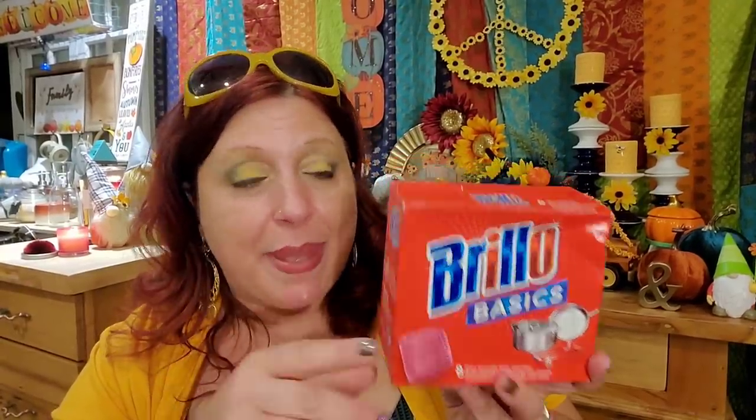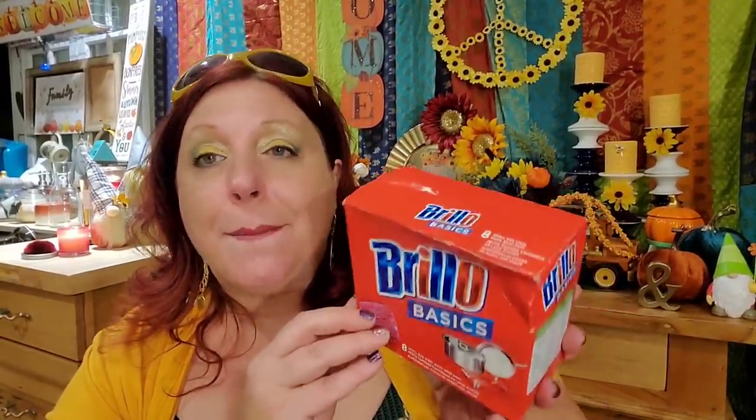So I cut them into four, crisscross in the middle, like that. And I just use a small piece of the Brillo pad every time I wash my pots, and then I throw it away, because I don't want to get rust stains on my counter because it's granite, and that can happen. So I'm really cautious about that, but I just cut it, use it, and toss it. And it's been the greatest thing I ever did. I don't know where I got that trick from, but honestly, if anybody out there has that rusty Brillo pad yuckness happen to them, try this.